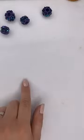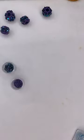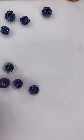Right, so we're gonna do that lovely color, that dragonfly color. So I'm gonna do it with the largest seed bead so you can see exactly what I'm doing. Let's just pop this down and get a new needle from my stash.